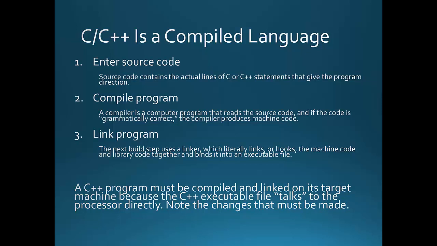The final executable will be a .exe file, which is the thing that you can click on and it will run. So a C++ program must be compiled and linked in order to create the actual executable. Computers don't actually execute text. They have to execute numeric machine code. So really, compilation is a process of taking your text file with your program on it and converting it into an executable machine code file.